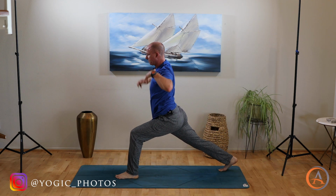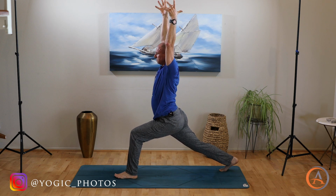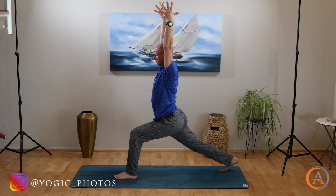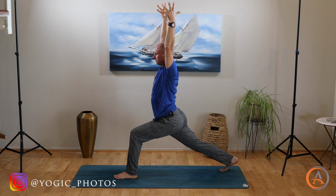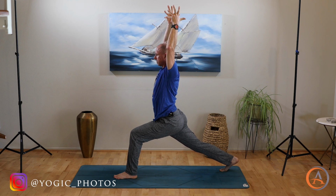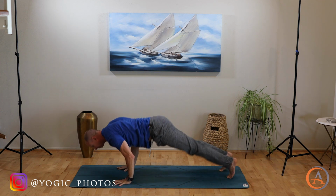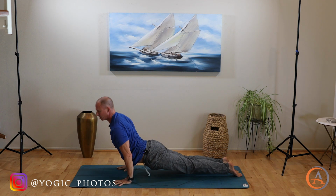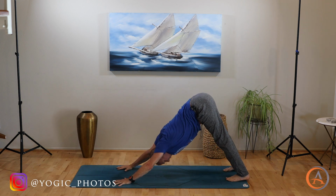Root to the floor with the feet. Take the arms up. Breathe in. Breathe out. Number 2, breathe in. Breathe out. Okay, let's do this. Reach up, breathe in. Low plank, exhale. Inhale to upward dog. Move to down dog, breathing out, plugging the heels down.